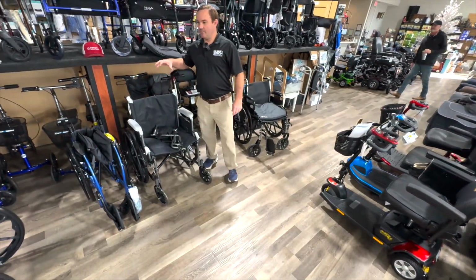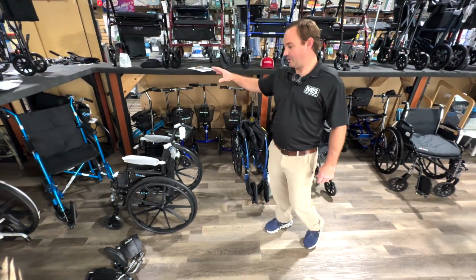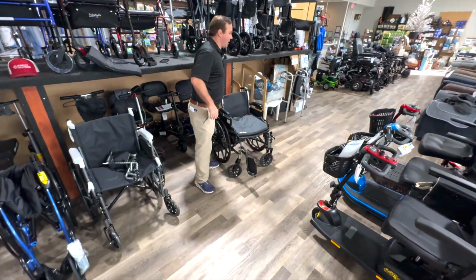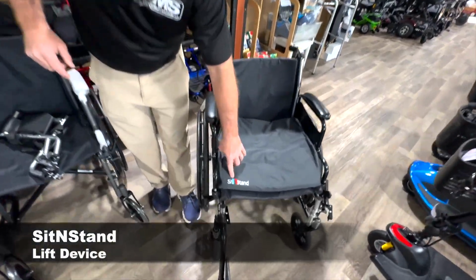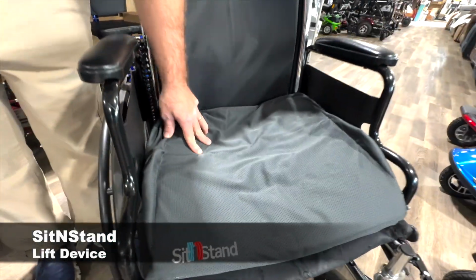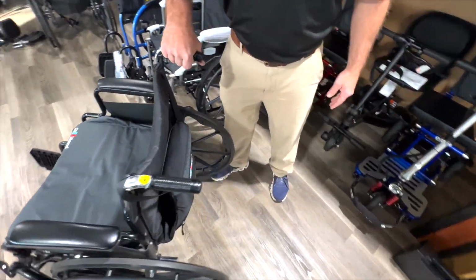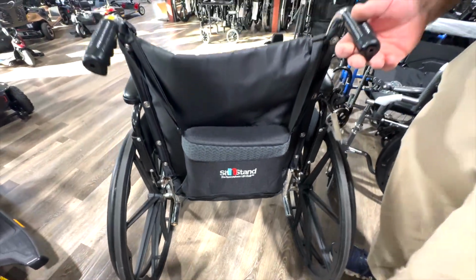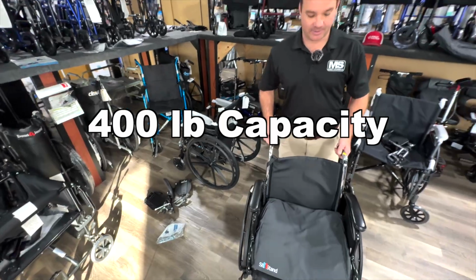So there's a little bit of education on different wheelchairs like transport chairs, big wheels, and so on. While we have you on here, I want to talk to you about a new product we're selling. It's called SitNstand. Now, there's 3 different models of this, but the one we're talking about today is the one made for a wheelchair. They're a little pricey, I think, but if it helps, it's worth the money.